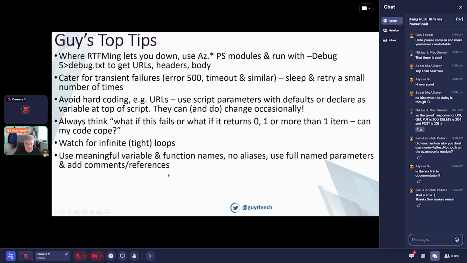But if a particular bit of code has taken you a while to figure out, particularly if you've looked at a few things and ruled them out, then make those comments in the code. I didn't use this method because, or if you're ignoring an error, I'm ignoring this error because. Put useful comments in there, or it took me a while to figure this out because of whatever. And then put in references to any documentation you use or anybody else's scripts that you use. It's always nice and polite to say, oh yeah, I use this script from such and such. And if you've improved it, and you can, please put it back to the community.